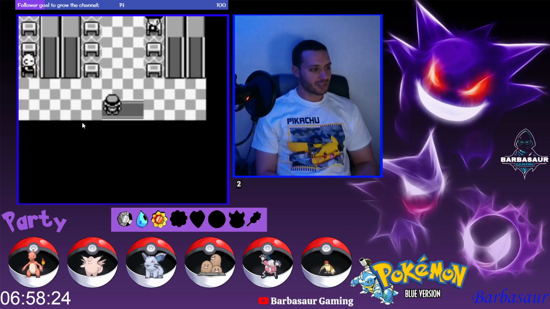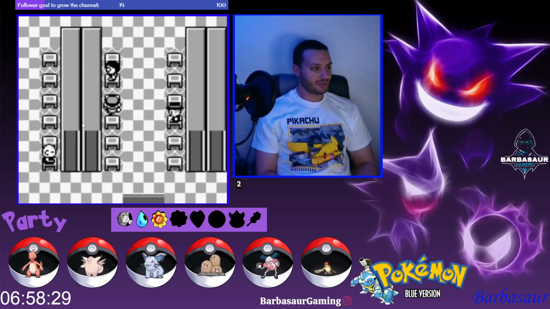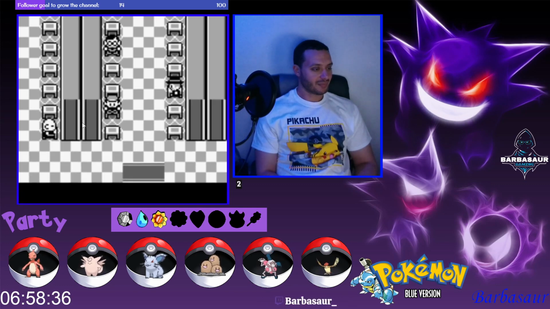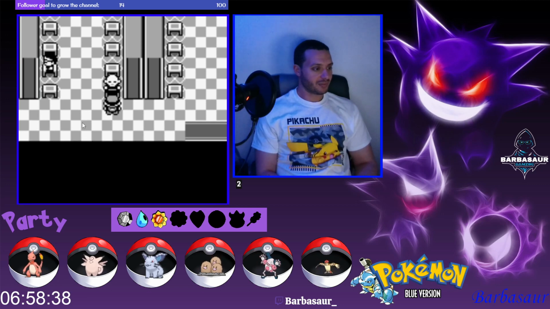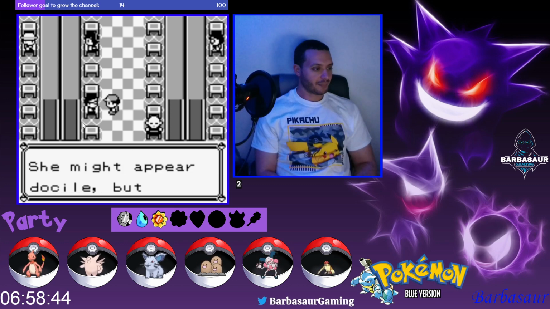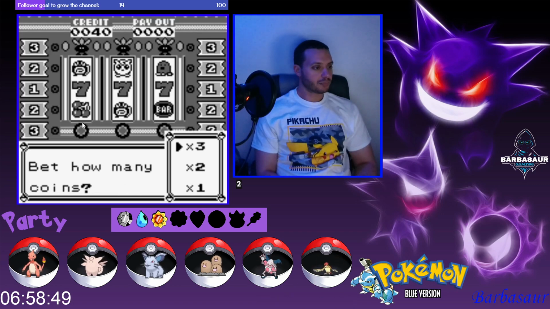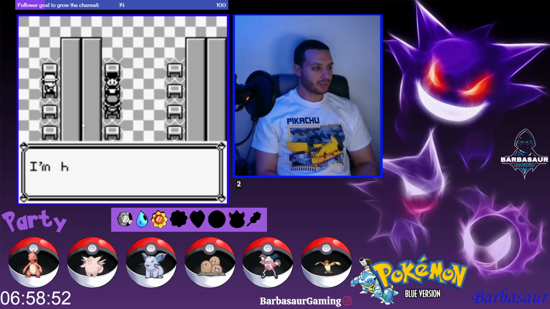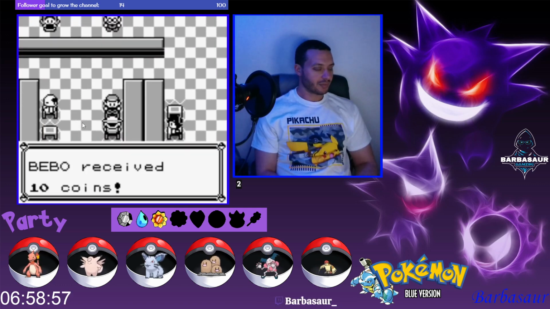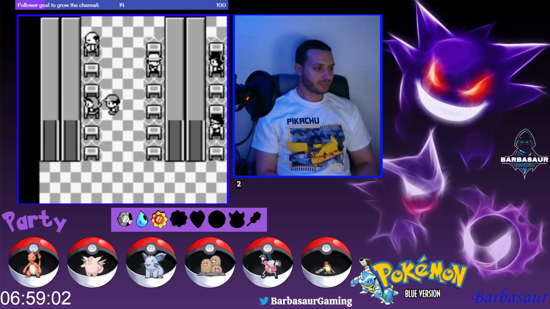Might try our luck at the slots, see if people give us some coins. Oh yeah, there we go, we got some coins. Awesome. Getting some coins. And talk to her. Well, you're having a wonderful time. Give me some coins. Oh, there we go. Got another 10 coins.